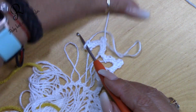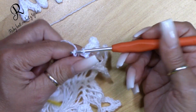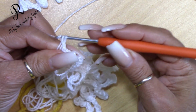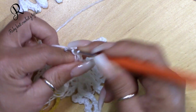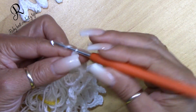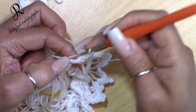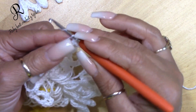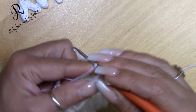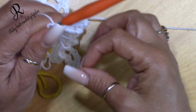So again, right in the top, you're gonna do 1, 2, 3, 2 and 3 chain, 4 more. Especially if you have somebody that is playing really well, it'll be easier. 1, 2, 3, 4, and chain 1.